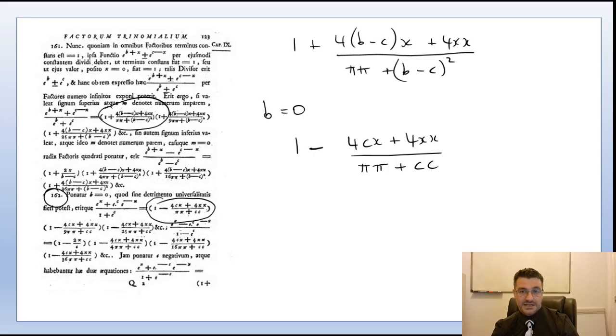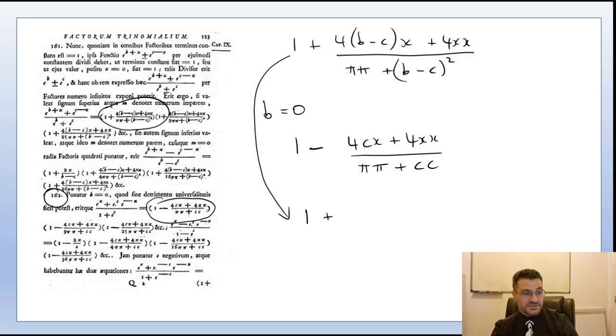So those of you with sharp eyes will realize that there's something not quite right here. With how we interpret this from a modern perspective and how Euler is interpreting it, they differ. The interpretations differ. Because from a modern perspective, if we were to set b equal to 0 in here, what we would expect to get is either one of the following expressions.